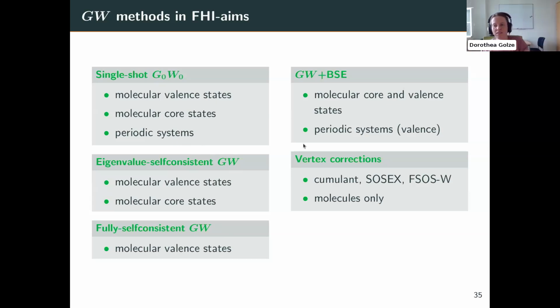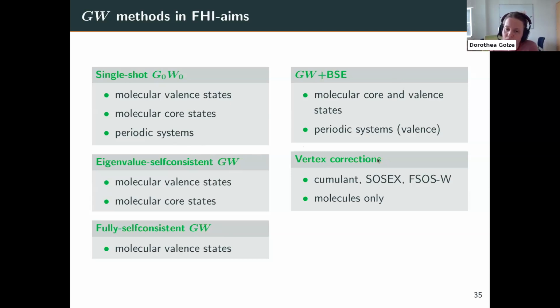And yeah, I mean, the BSE depends a bit on what you do, right? So for molecules, typically GW is the more expensive step, and the BSE is then faster. For periodic systems, it might be more, depending on how big your K grid is for the BSE step. That I can't clearly say.